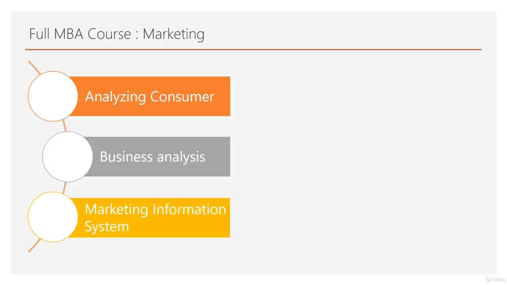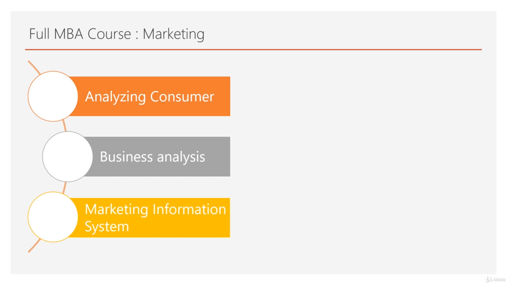So now we'll jump a little deeper into the marketing strategy. But for that, we have to understand the consumer behavior and the marketing insights. Now, I have divided this marketing insight section into 3 different parts. Now, in the first part, we first need to analyze consumer. Then we need to analyze our business. And in the third part, we will analyze the marketing information system. And then we will jump into the marketing strategy part, which is a different section altogether.